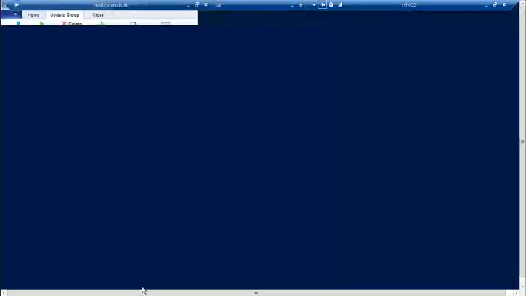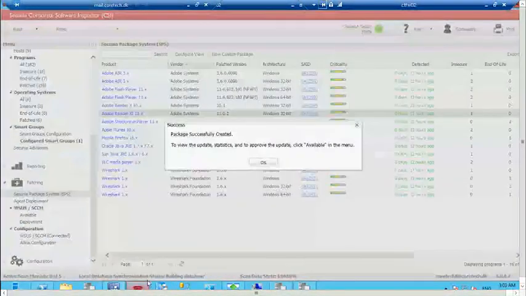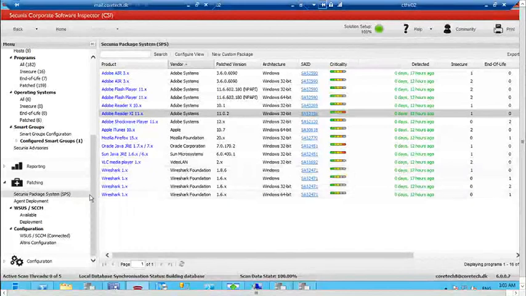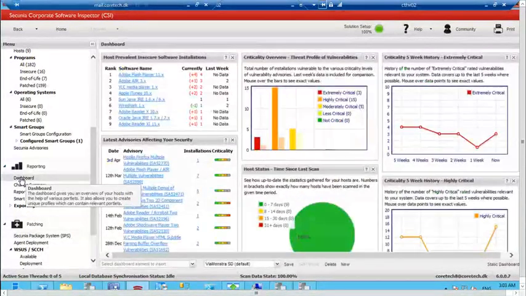So while I'm waiting for that one, let me just show you the dashboard. I'll go back into the Secunia console. The update that I created just before has been downloaded. If I go into my reporting part in here, you'll see I have the dashboard. And I started this session talking about vulnerability intelligence, having a lot of information about your environment. And that is exactly what I'm getting here.